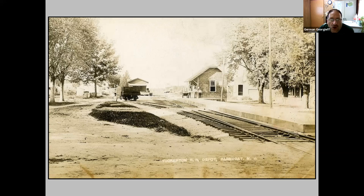Here is an old postcard showing the Barnegat Station as well as the freight house off to the left, and if you look — it's a little faded — you can see the water tower. This is actually the old CNJ water tower, which the line parallel to the Tuckerton Railroad used. If you walk that now, which is part of the rail trail implemented by Ocean County Parks, you can see a display and the concrete remains of the footing from that water tower.